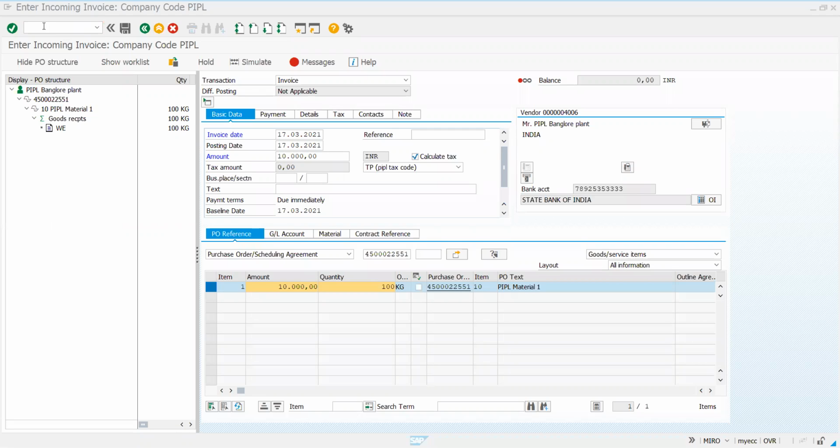Are you seeing the screen? Yes, sir, the MIRO screen we are able to see. Yeah, OB40. Are you able to see OB40 I have entered? Yes, sir. Okay. Make a note. Have you written? Yes, sir.